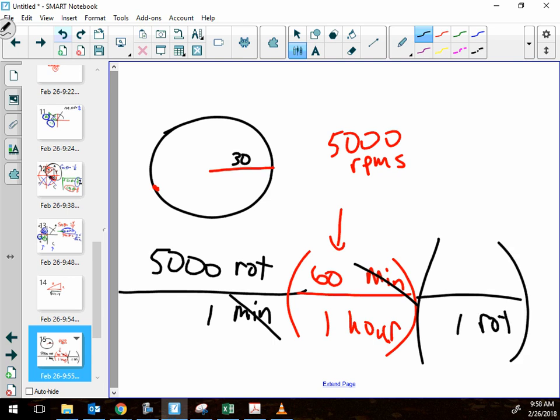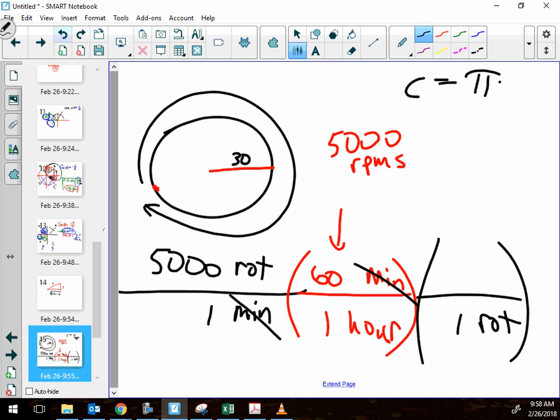What is one rotation? Well, that's the same as one what? Circumference. Very good. What is the circumference? You have to have that formula memorized. C equals pi times diameter, or 2r's. That would work too. So one rotation would be circumference. The circumference is pi times 60. Pi times 60. What's wrong with what I just did?